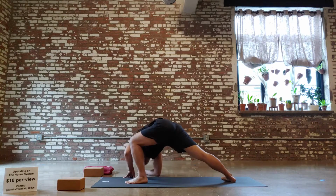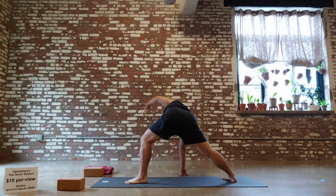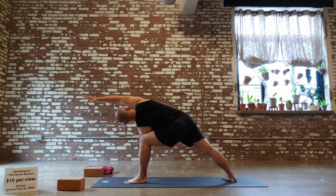Walk your left hand back in, lift up. Walk your right hand back, lean the torso back, and take that into a half bind. Threading the needle, left arm up and underneath your right arm, grabbing the right hip. Lean the torso to the inner left knee, reach your right arm forward.